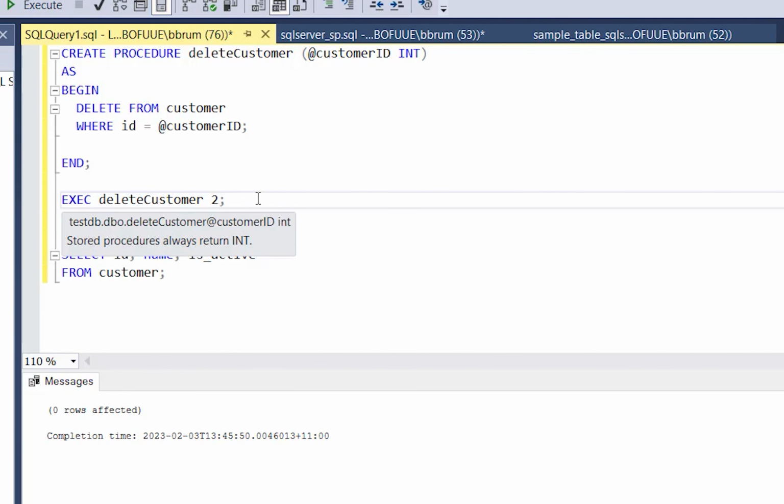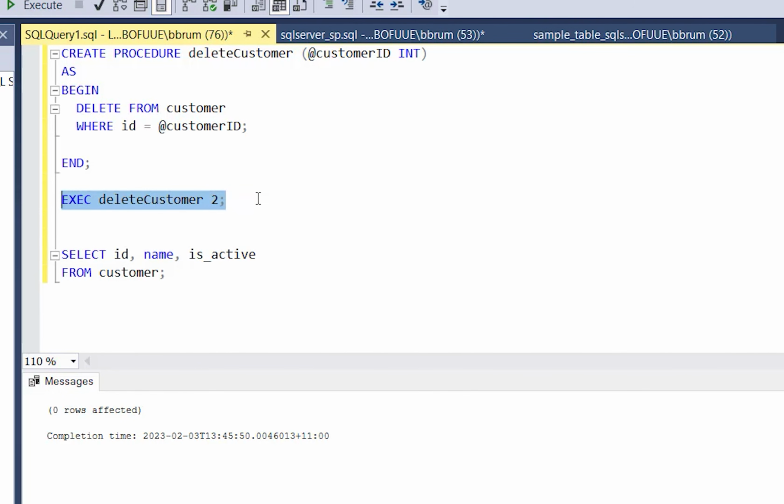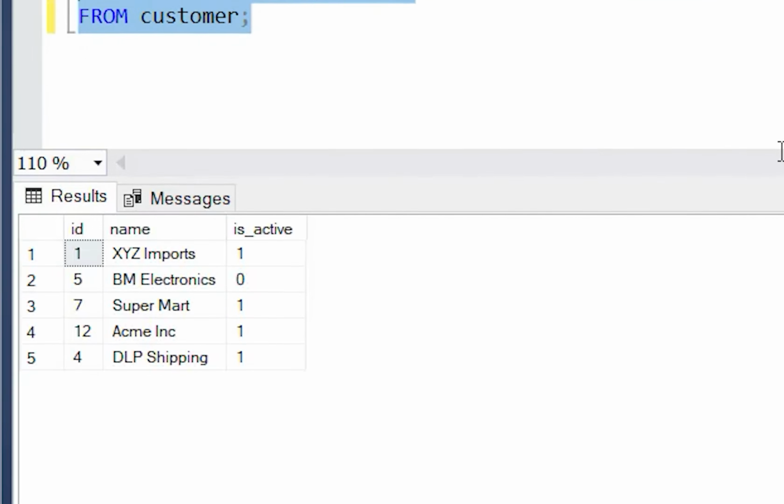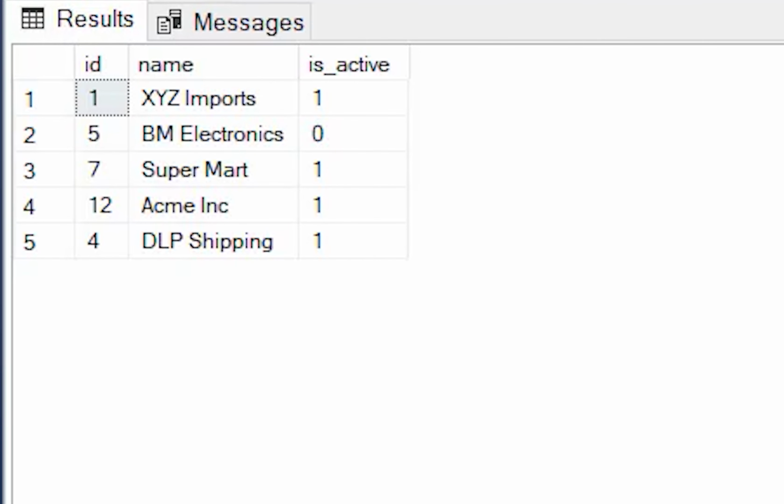Let's call the procedure again, but we'll use an ID for a record that exists. We get the same success message, but the response says that 1 row was deleted. Now we'll run a select query to see the data. We can see the results here and see that the ID we specified is no longer found in the table. This means our delete statement is successful.